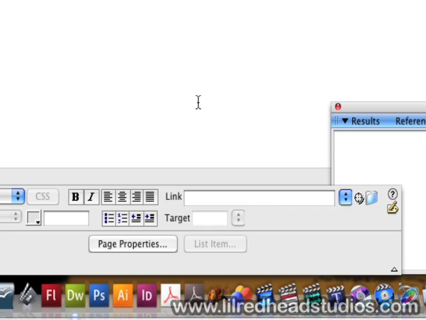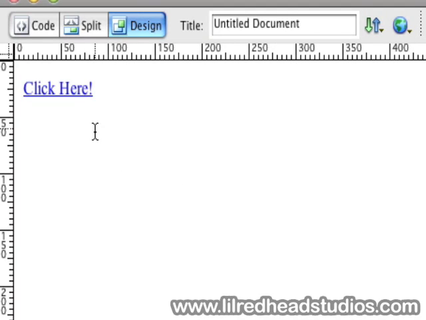Okay, when you hit enter or you click off after you're done typing, you'll notice that "click here" has changed to blue and underlined. In its default form, this basically means that this is linked text. And you can change the color and the format of that in the preferences of your website if you don't like that linked text looks like that. But that's how the default looks, and that's how you know it's linked. So what we're going to do now is test this.